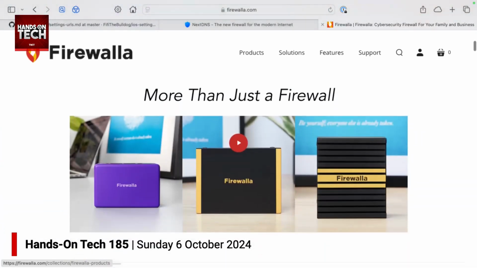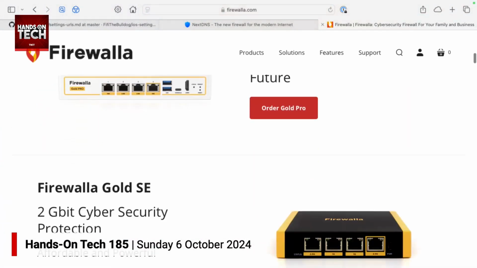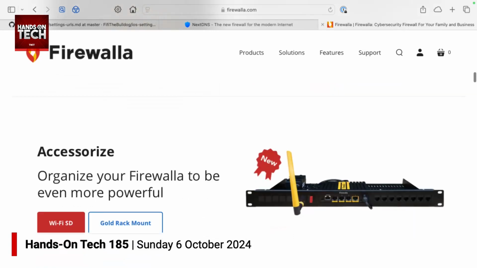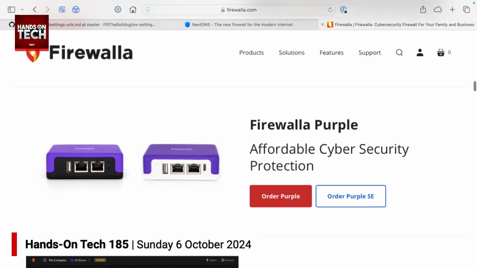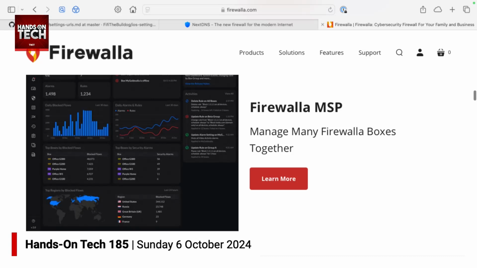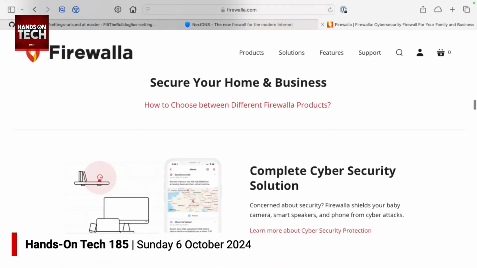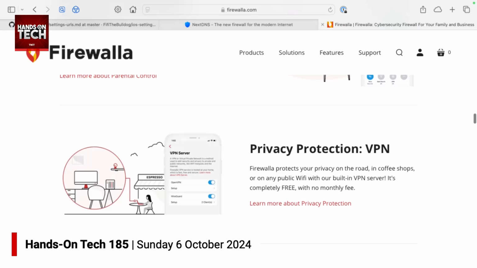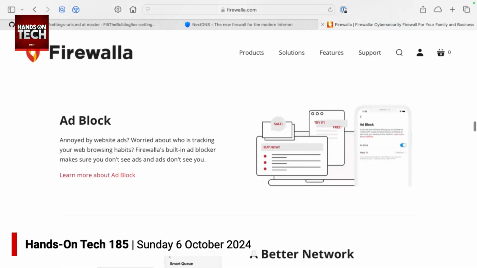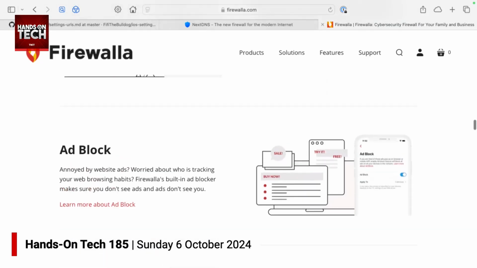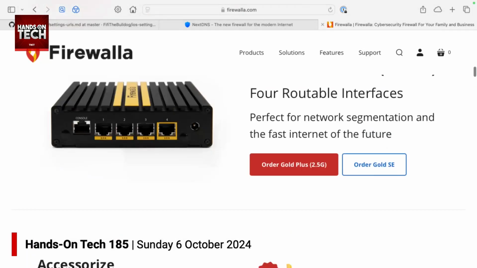You plug it in on your network, and it will help to not just show you what is going on in terms of the data, but will also help you to manage your network, keep certain sites from being accessed, block ads. A lot of people really like Firewalla.